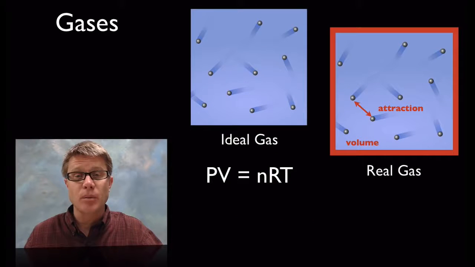When we get to gases, remember, we have ideal gases, which can be explained using the ideal gas law, where PV equals nRT. And then we have real gases. Now, an ideal gas is an imaginary model, and it assumes that there's no attraction between these molecules, and that there's an infinite amount of space for these molecules to move around. But as we start to cool down those gases towards a liquid phase, we start to get intermolecular attraction between these molecules. And also, we have a finite space, and so this law starts to fall apart.